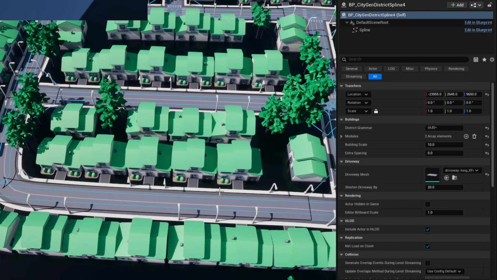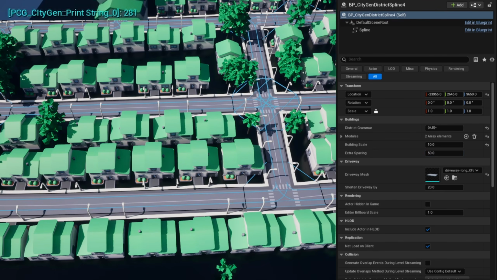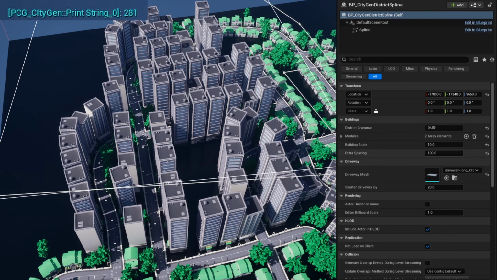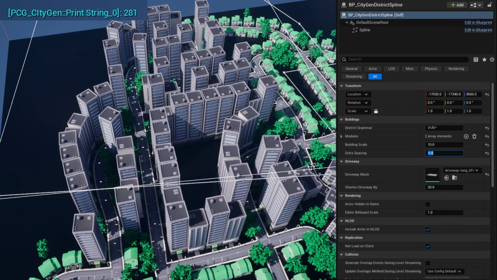Now, it's still good to have because for some buildings, you might want to have spacing specifically. For example, for the suburban, I do want some spacing. I don't think they should be touching. So I'll give it something like 50 to have a little bit of spacing for this. But for example, for downtown, for this area, we're at 281 with 100 extra spacing. If I do 0, in my case, it's still 281.